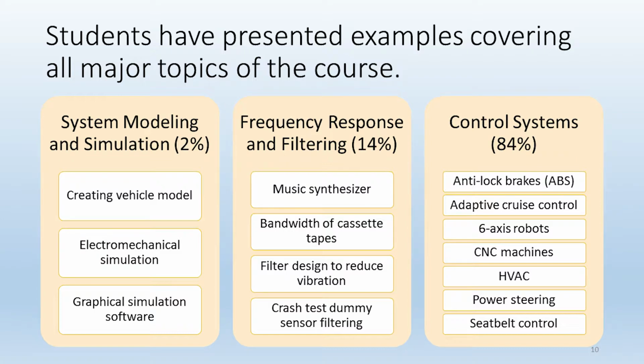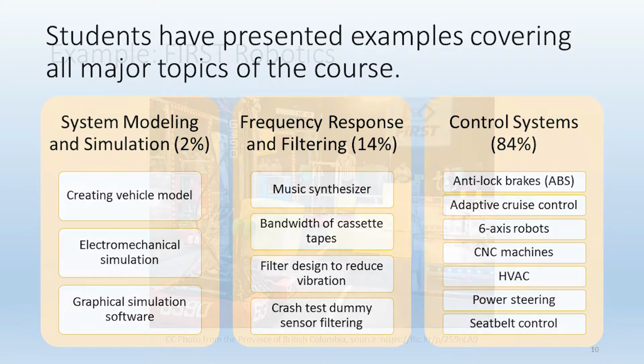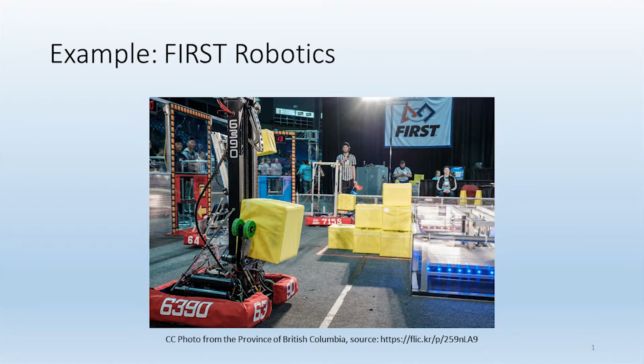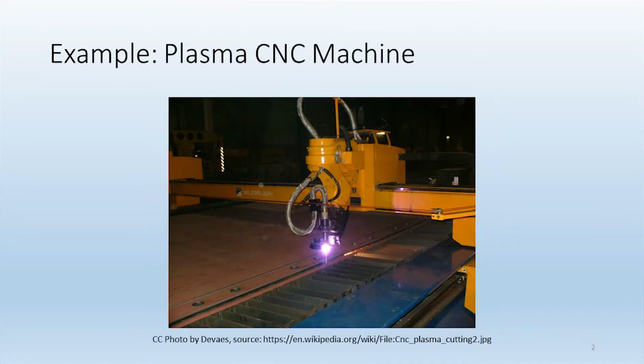One of the examples is just a quick video from one of the FIRST Robotics competitions. I had a student bring in this video because I believe at the time they were a mentor for one of the FIRST Robotics teams here on campus. The autonomous mode for any FIRST Robotics project has a ton of controls in it. So I've had FIRST Robotics examples. Another example that I've also had in class was CNC machines. This particular one is a plasma cutter cutting steel. So, lots of industrial applications.